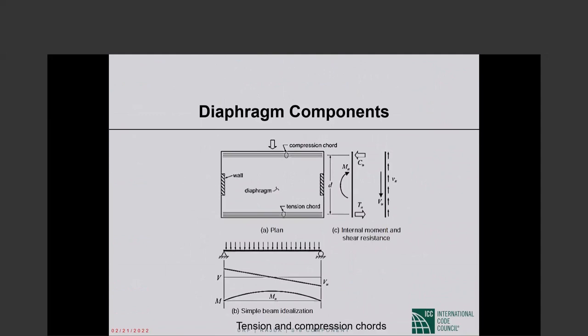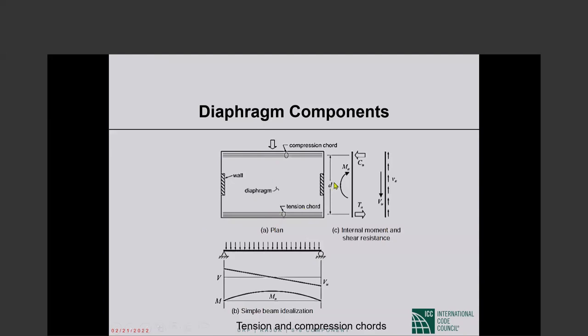Now, when a diaphragm is subject to lateral loads due to wind or earthquakes, if this is the direction of the lateral load, there would be tension on this face, compression on the other face. The tension has to be taken by reinforcement. We have no choice. Concrete doesn't carry much tension. And the part of the slab where we put this reinforcement is a tension chord. There is a compression chord also on the other side. The compression chord will be reinforced exactly the same way as the tension chord, because when the earthquake direction reverses, this will be the tension chord and that will be the compression chord.